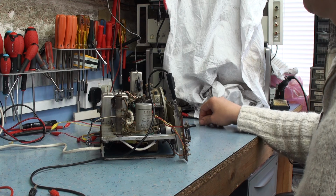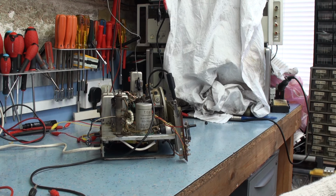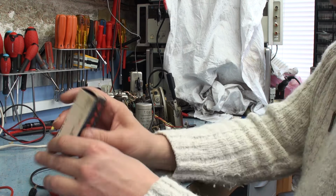I've just come back from holiday, so there's been a bit of a break in the video on the EKCO radio restoration. We're trying to get the set to be a bit more sensitive. I've got the valve now, the valve we were waiting for, which was the UF85. I managed to get a new old stock Mullard valve in its original package, which is nice.